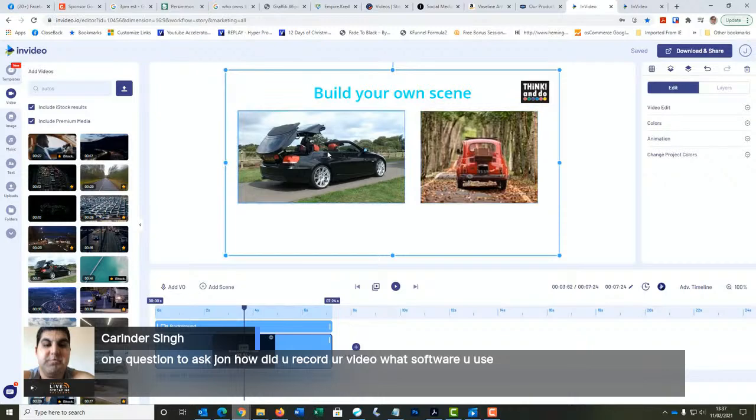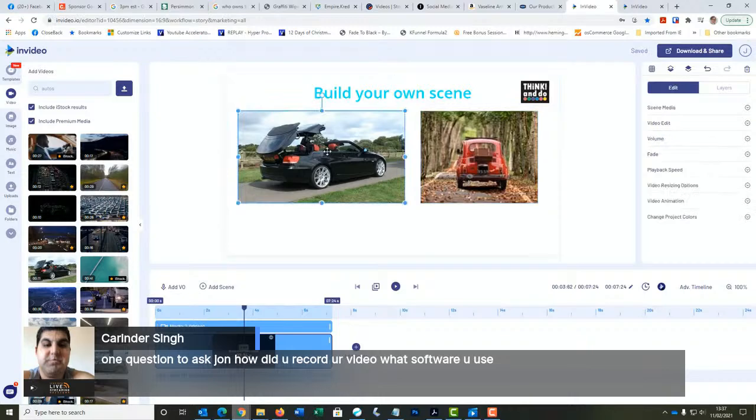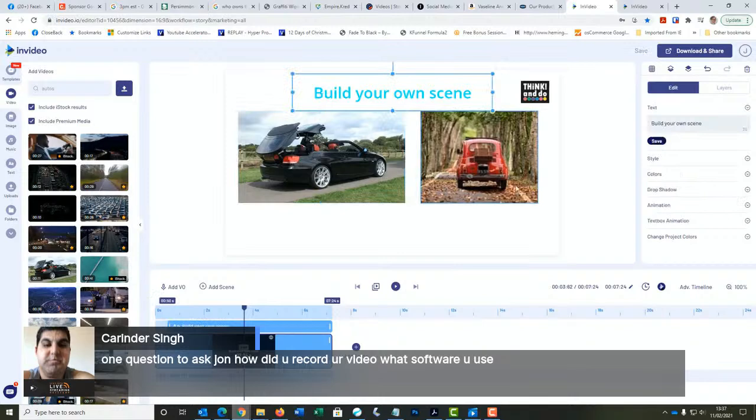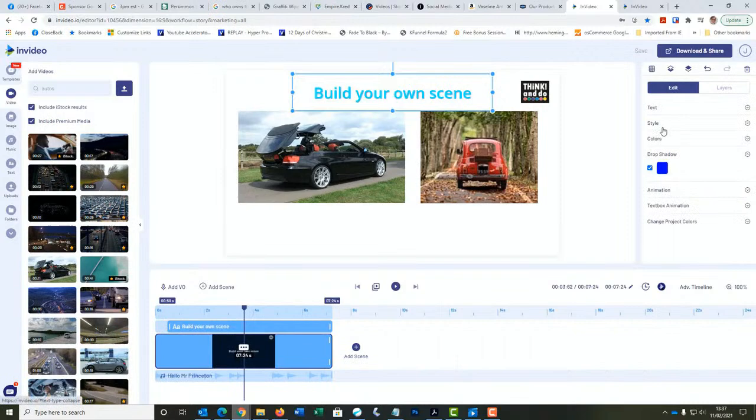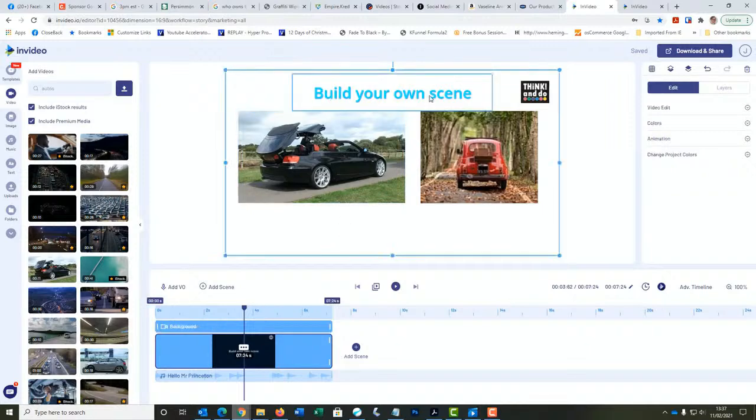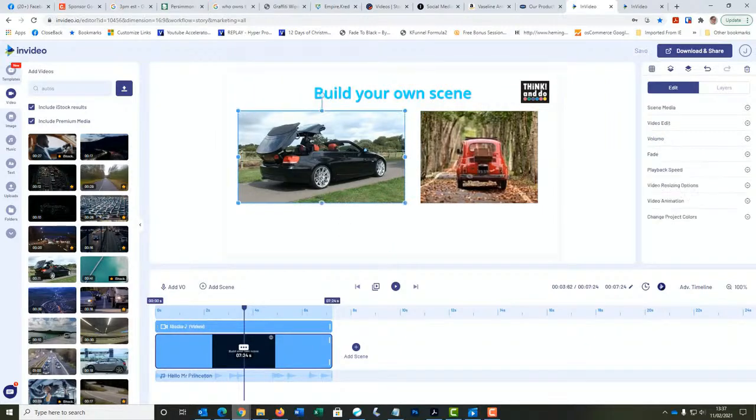So we want to add drop shadow. Now on text you'll see there's a drop shadow button, and you can choose the color, and hey presto, you can see we've got that there. Now that's great, but all decisions are made for you, whereas you could, and perhaps we'll have a go afterwards, make a deeper drop shadow by doing it yourself. So we've got a drop shadow on the text there. We've got a video here.